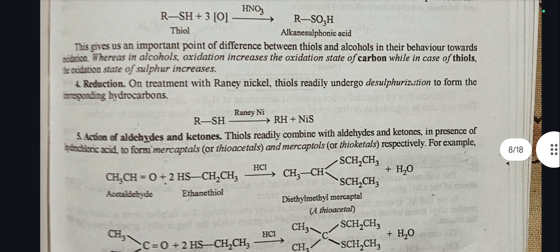This gives us an important point of difference between thiols and alcohols in their behavior towards oxidation. Whereas alcohol oxidation increases the oxidation state of carbon, in the case of thiols the oxidation state of sulfur increases. Reduction: on treatment with Raney nickel, thiols readily undergo desulfurization to form the corresponding hydrocarbons.